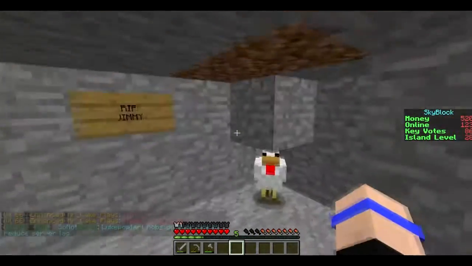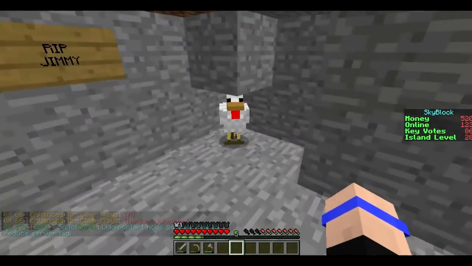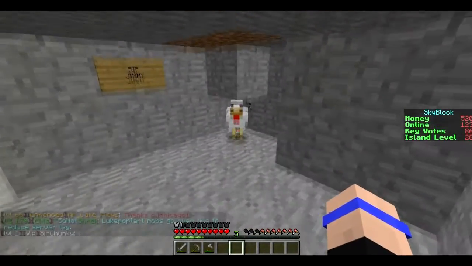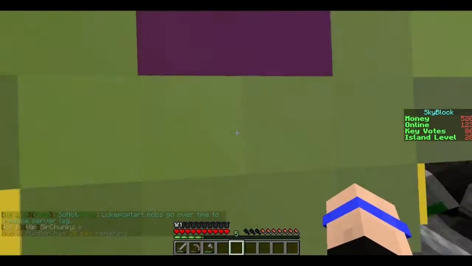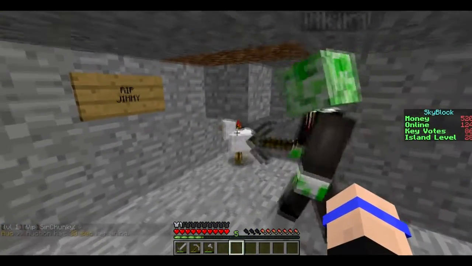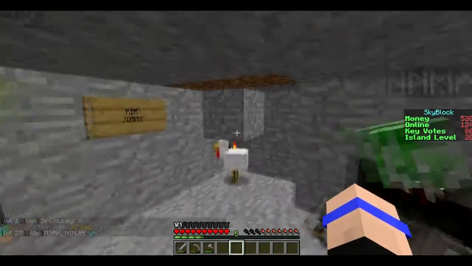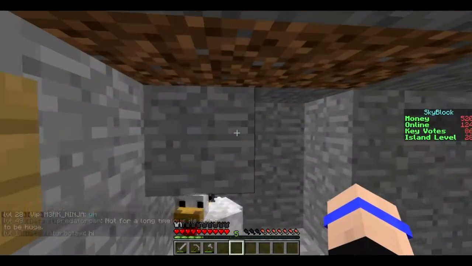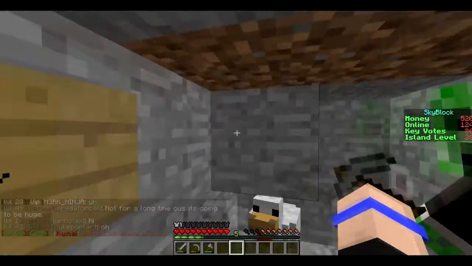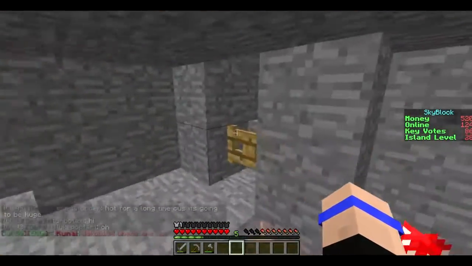Rip Jimmy. Oh my gosh, this little chicken is sitting under the block of water. He's taking a shower. This is adorable. It's pretty cute. This one's on fire over here. This water block is functional. We should make it like a slab, so that it's higher.